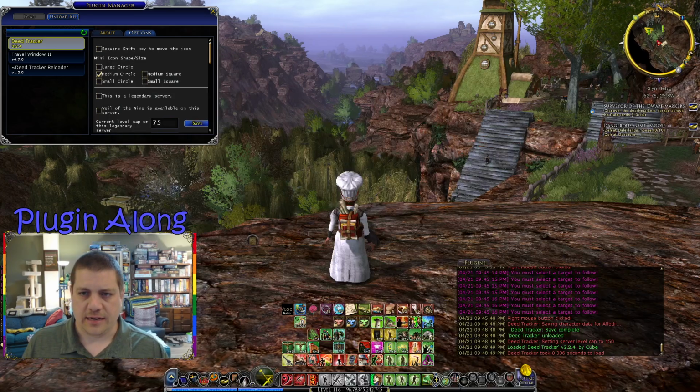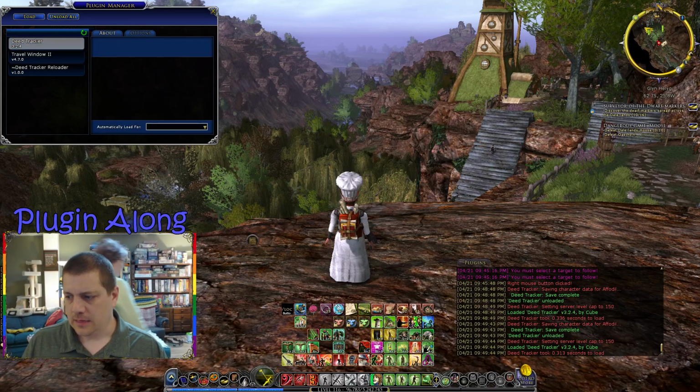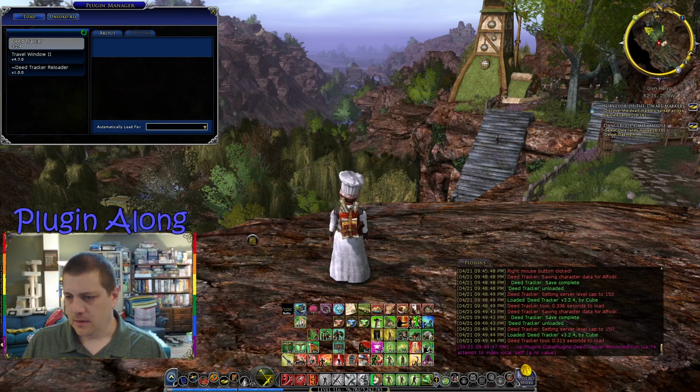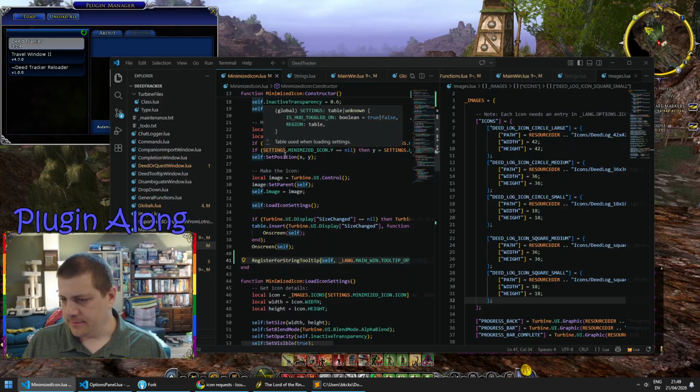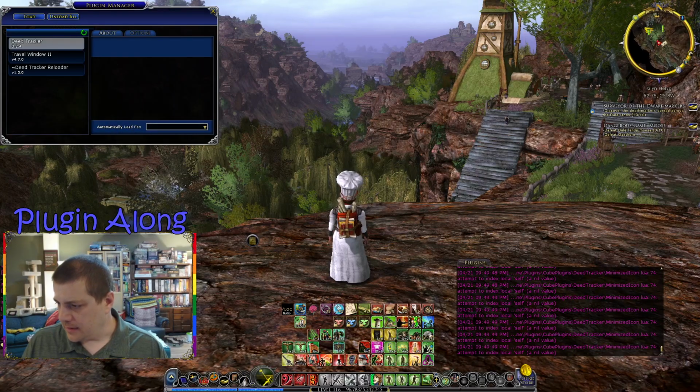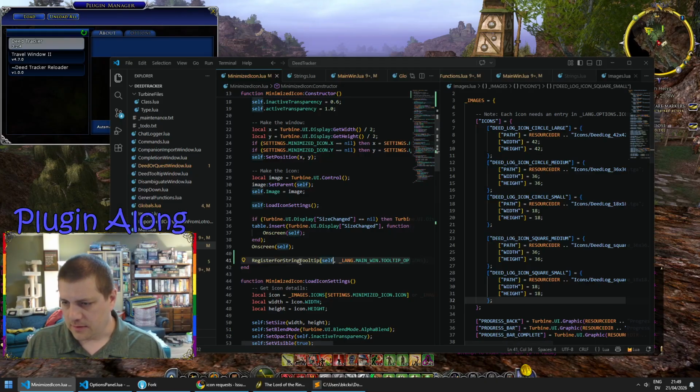Now, I haven't changed what string I'm registering here. And boy, I didn't like that. Okay. Attempt to index local self and nil value.